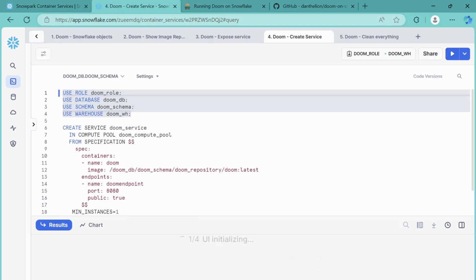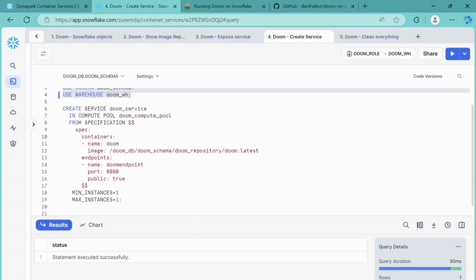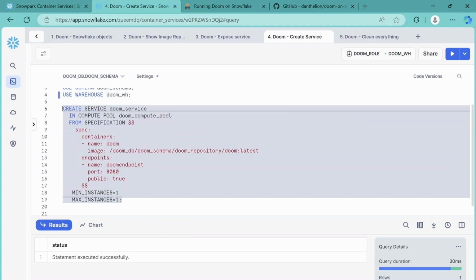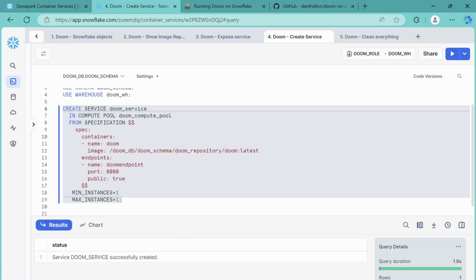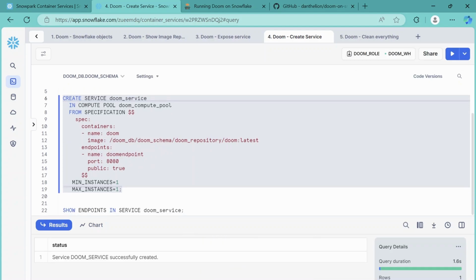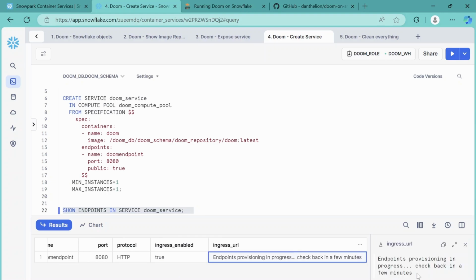But then we want to go to the actual part where we create the service and expose the Docker image. Let's create the service. And then show endpoints. As you can see, it's provisioning the endpoint.